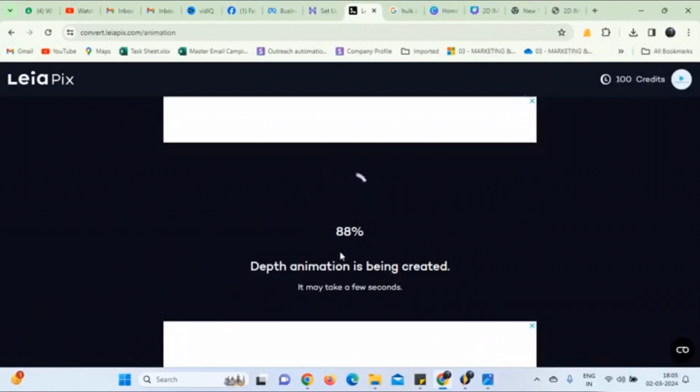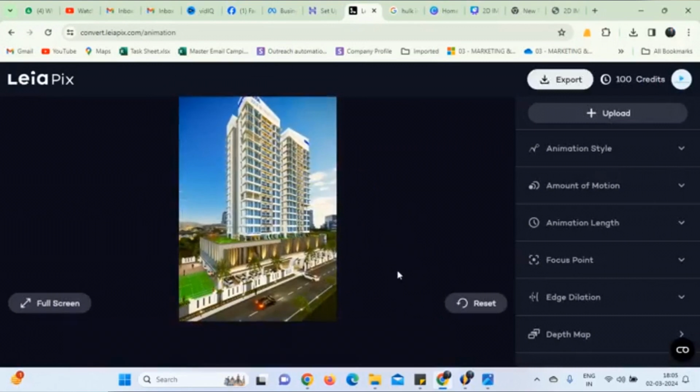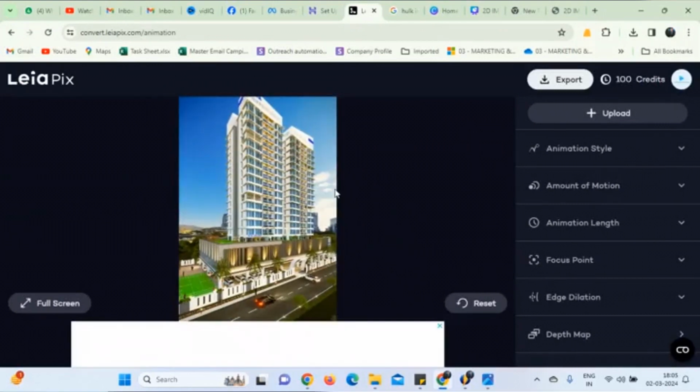You're almost there, 88%. I think it's working a little more on the image right here. Alright, we got it.